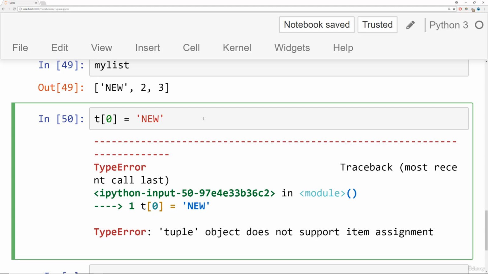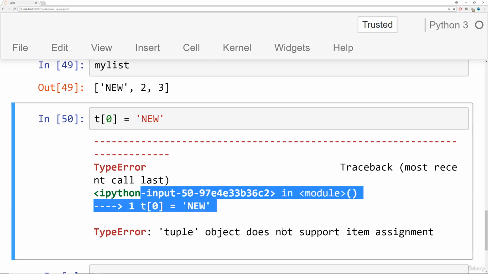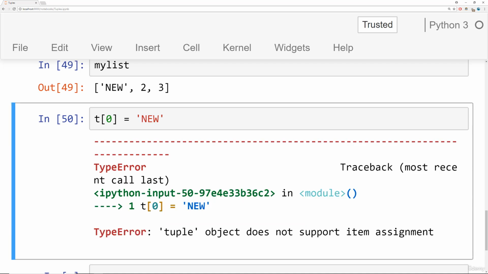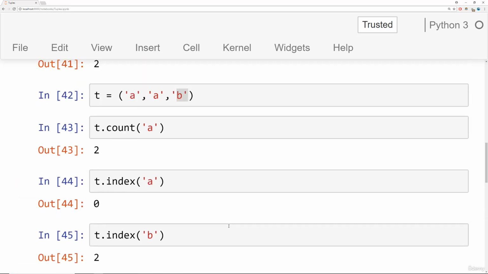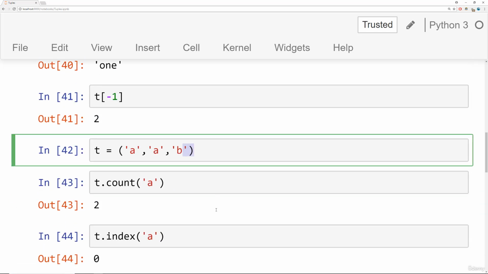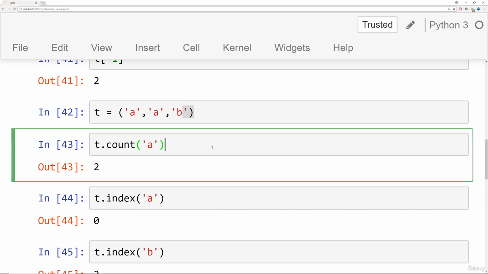So it provides a very convenient source of what's known as data integrity. The fact that we can't do reassignments like this by accident, we'll get an error instead, is going to be really useful when you want to make sure that elements don't get flipped or reassigned later on in larger pieces of code. So keep this in your toolkit, and later on I'm sure we'll be pulling out the tuple again so we can use it and really let it shine. For now, just remember that it has immutability and it looks really similar to a list, except we use parentheses instead of square brackets. Okay, that's it for tuples for now.